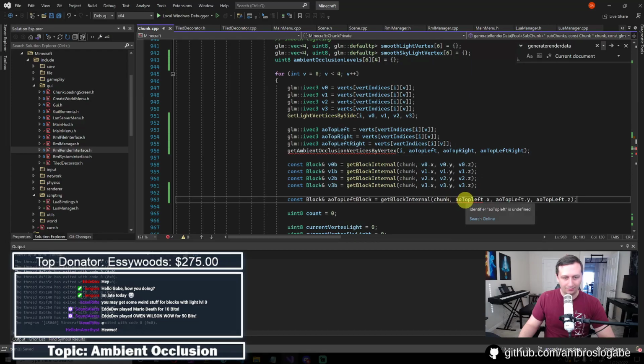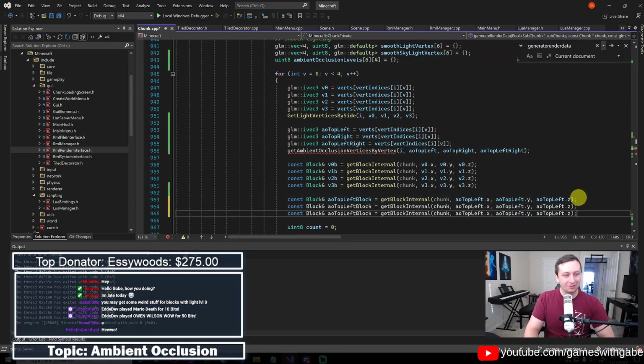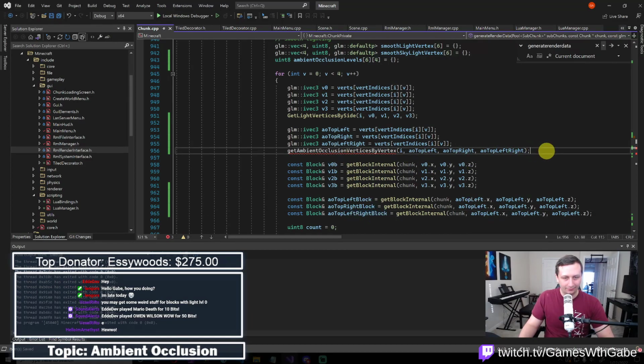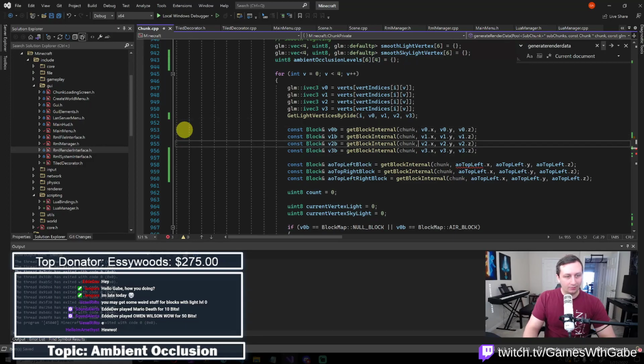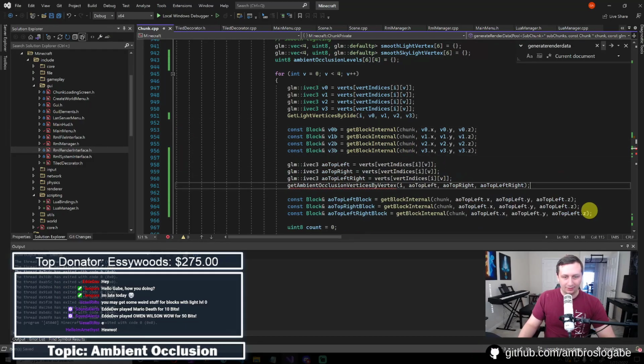What, you don't like this? AO top left. Oh, I didn't have that capitalized. Okay, cool. So we'll do that for top left, top right, and top left right. Of course these are not the actual top left blocks, it's kind of an abstraction.